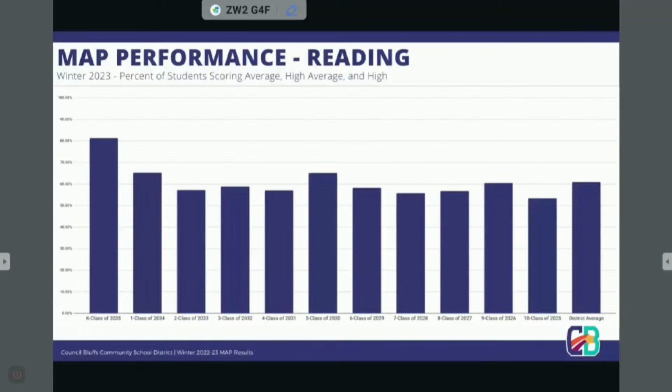In 9th grade, this is our highest performing secondary grade level, and that is not common. That is a tough transition grade level. So to see our winter results, see those 9th graders maintaining that, being our top performing secondary, is really exciting. And that's where we've put a lot of our focus and efforts with the work of our consultants this year, both in Algebra 1 and in our ELA. So we're seeing the fruits of that labor as well.